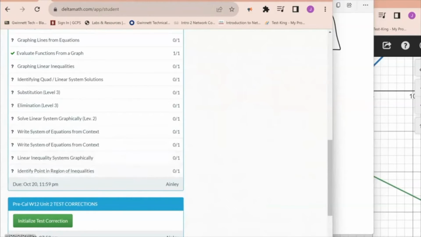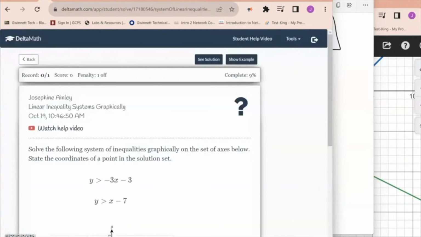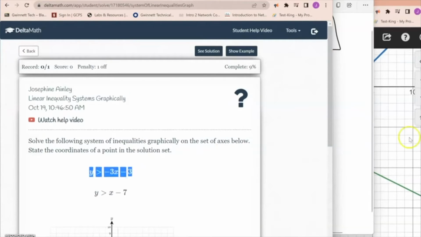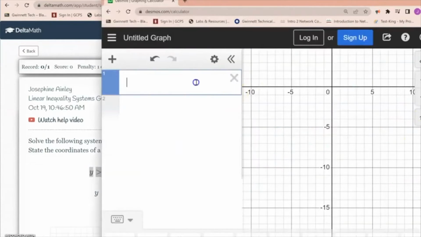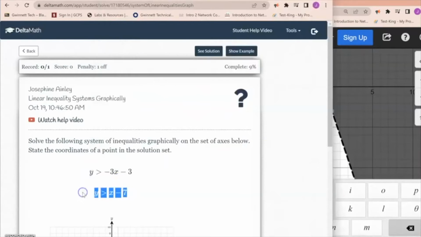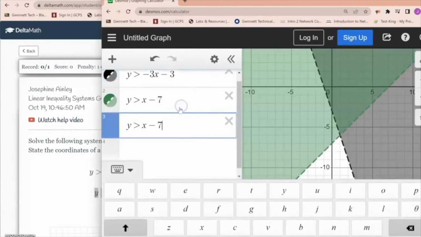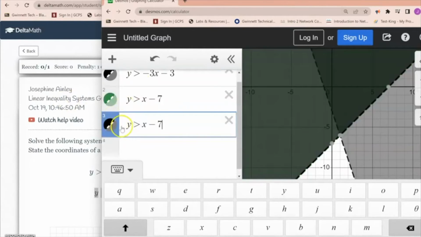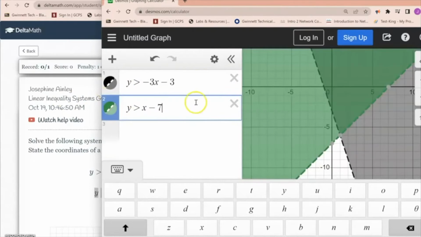All right, so linear systems graphically. Again, copy and paste. Put it in the Desmos calculator. So Control C, Control V. It's pasting it twice, so just cross out one. Again, if you get the same color, just remember to copy it again. Just make sure the colors are different. It's very important for the colors to be different on this one because you need the shading.